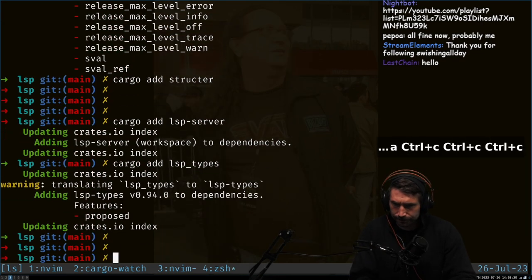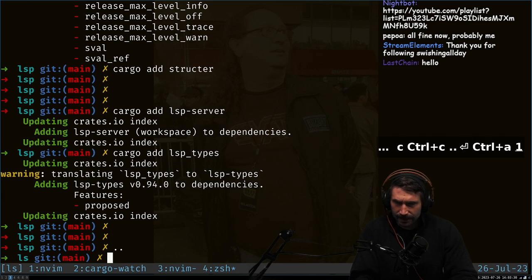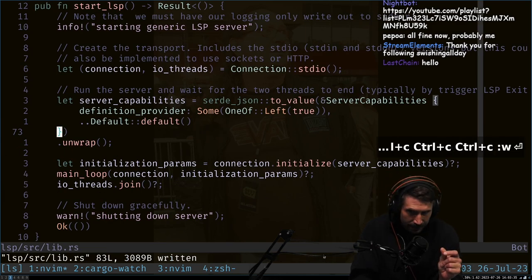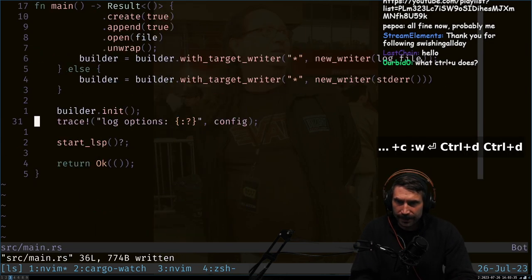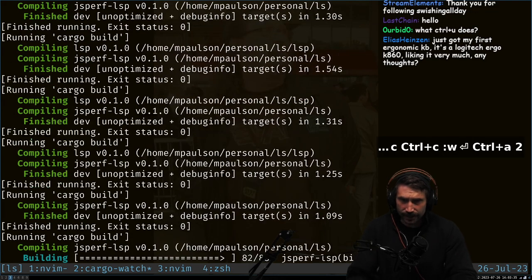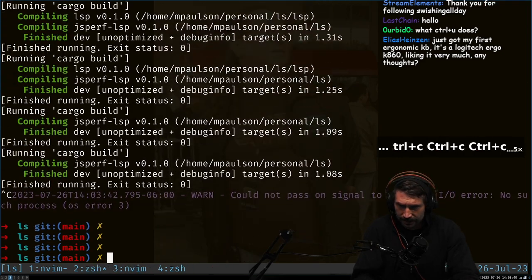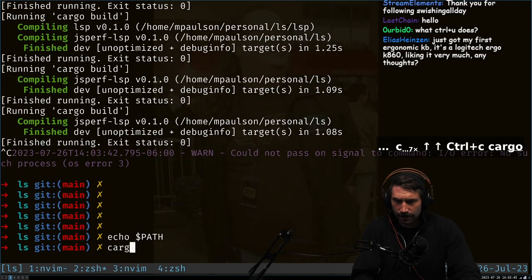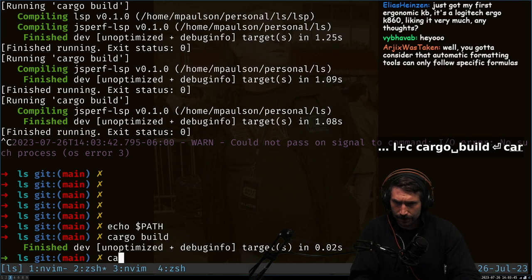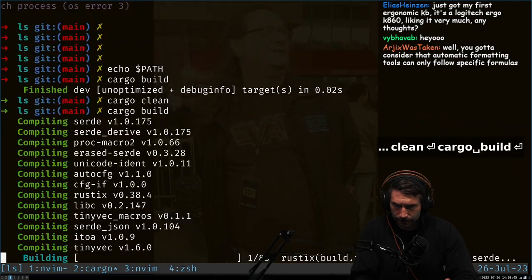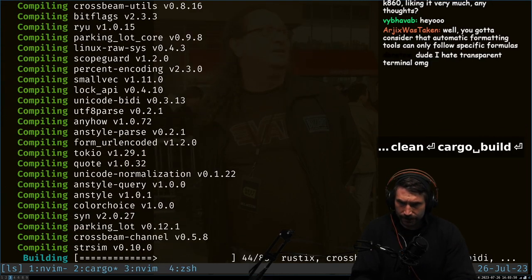All right. Cool. So now that we have that, I should be able to start up the same thing, except for now I should be able to start it up from here, which it does look like everything's doing. It looks like we're building everything just fine. So let's kill all that. And what does a cargo build do? How about this one? Cargo clean, cargo build. What do I get here?